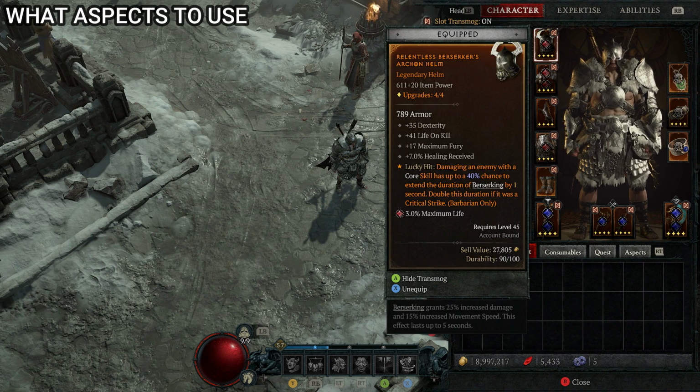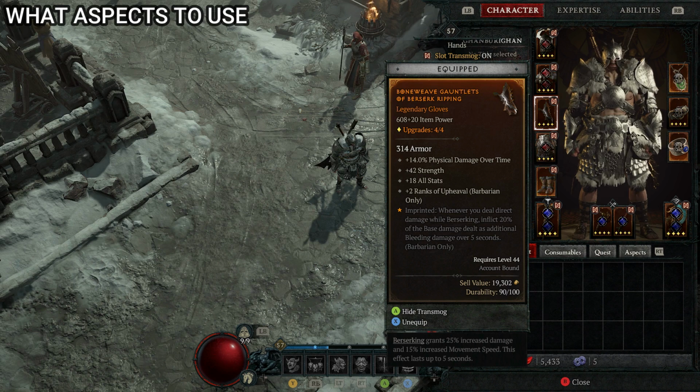For your helm, the best aspect that we can hope for is going to be your Aspect of Grasping Whirlwind, so this one's going to help you pull your enemies towards you. That's just super useful. There are other aspects that'll be useful, but that one is the best one for it because the Grasping Whirlwind is just great for getting everyone close to you so that you can mop them all up. For your gloves, the Aspect of Berserk Ripping.